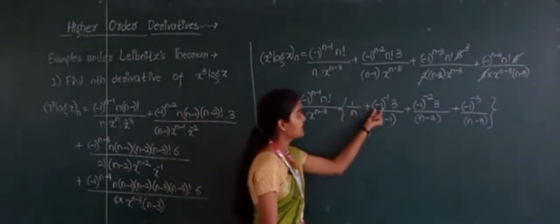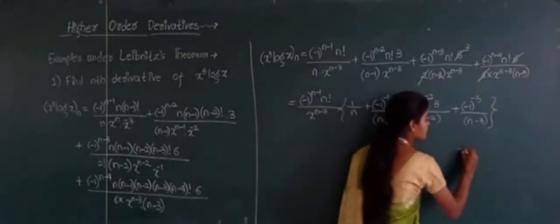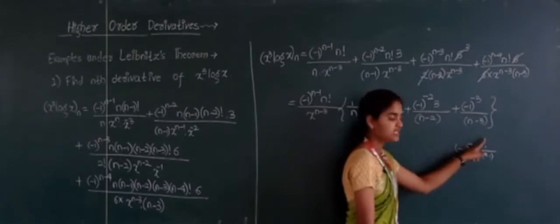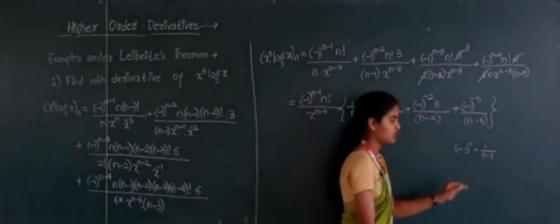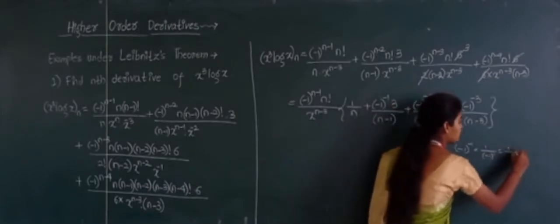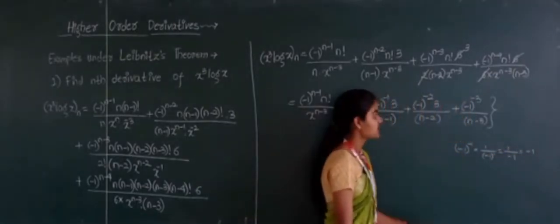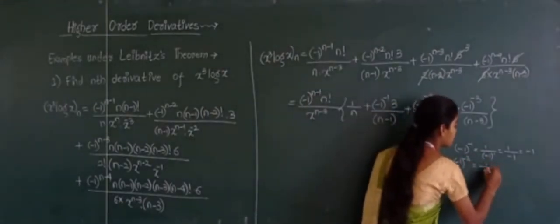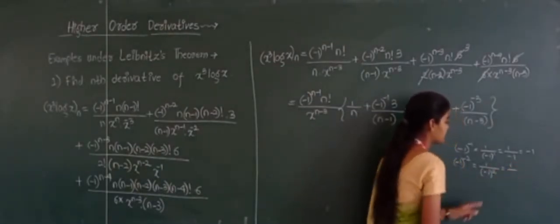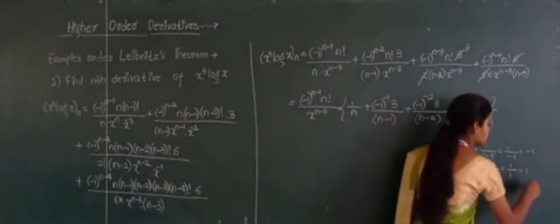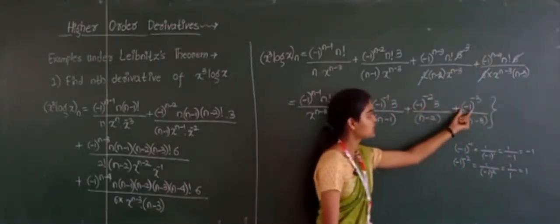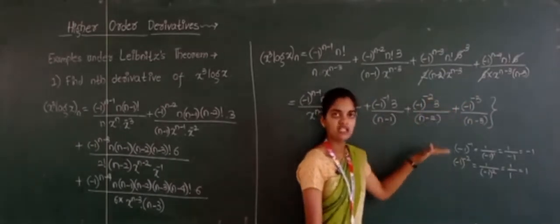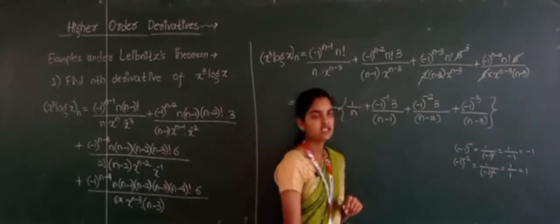Now check here, minus 1 raised to minus 1. See, minus 1 raised to minus 1 is nothing but 1 divided by minus 1. Okay. When there is a negative power, it goes to the denominator. Yes, so that is plus 1, and 1 by minus 1 is nothing but again minus 1. Okay. Similarly here minus 1 raised to minus 2 is there. We can write it as 1 divided by minus 1 whole square, and 1 divided by minus 1 whole square is plus 1, it is 1. So similarly minus 1 raised to minus 3 we will get as minus 1, because minus 1 cube we will get in the denominator, and minus 1 cube is minus 1 itself.